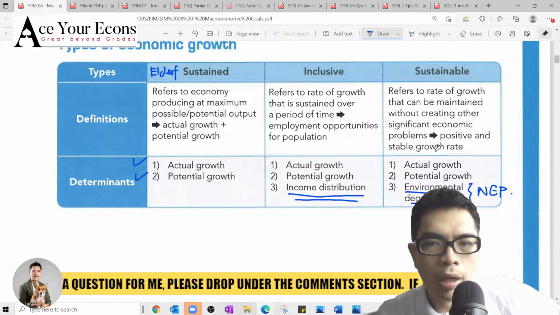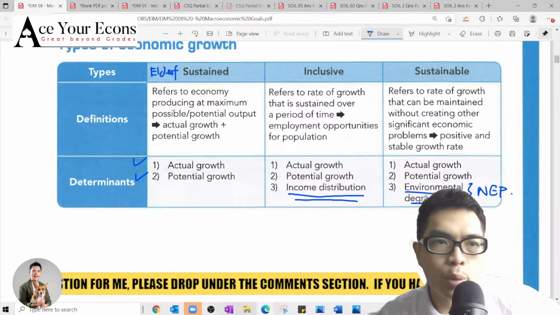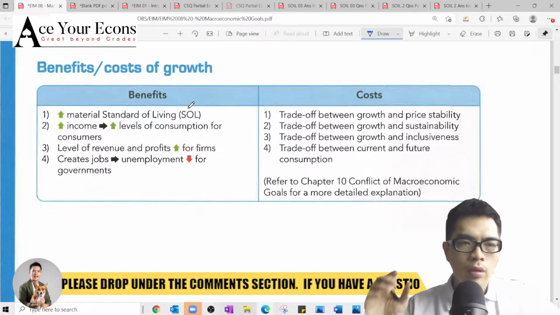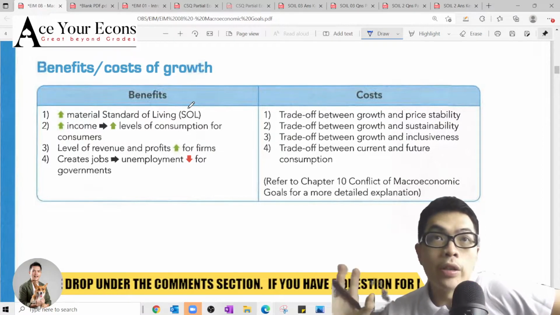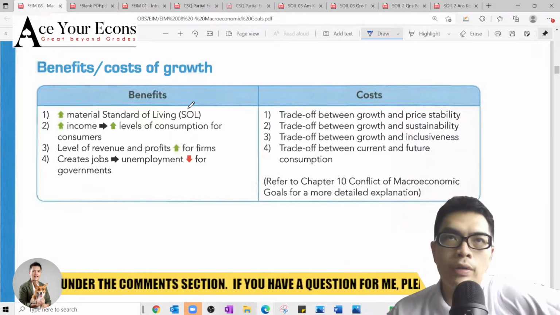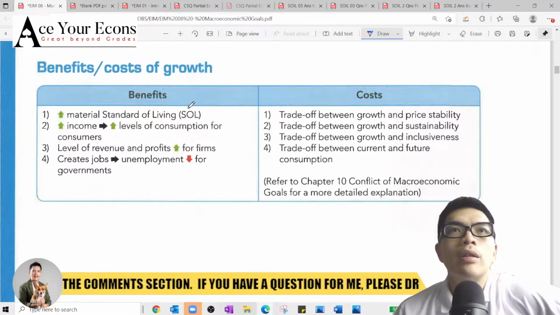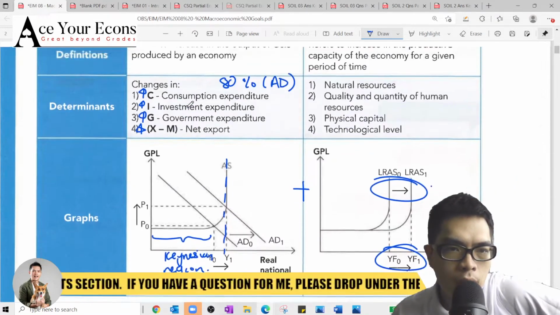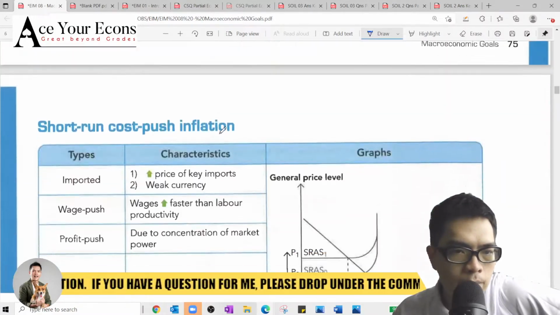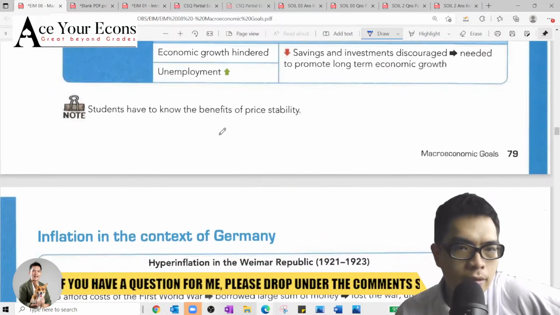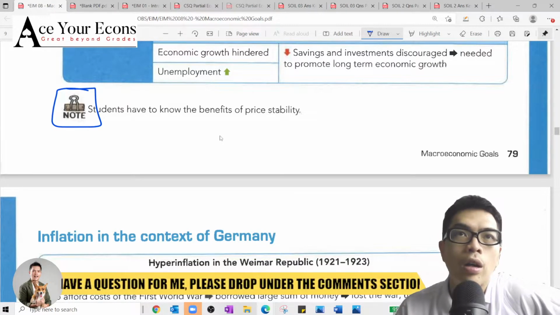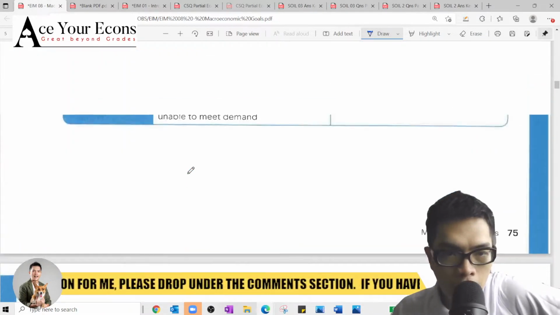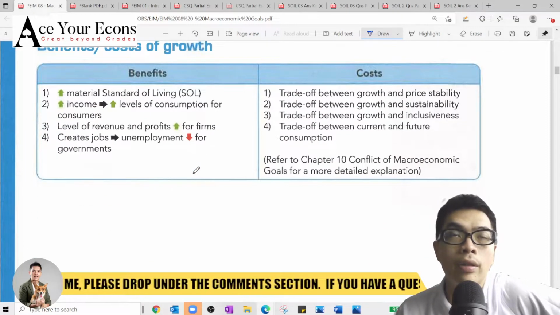So having said that, I will quickly move on to the cost and benefit of growth. It's not difficult. I just want to point out how to study. Last week, we learned about the benefits of price stability and the cost of inflation. Remember we saw a paperclip? Where's the paperclip? See? I covered last week that for certain topics there are mirror images that you have to be familiar with. Economic growth is significantly easy. There's no such variation.